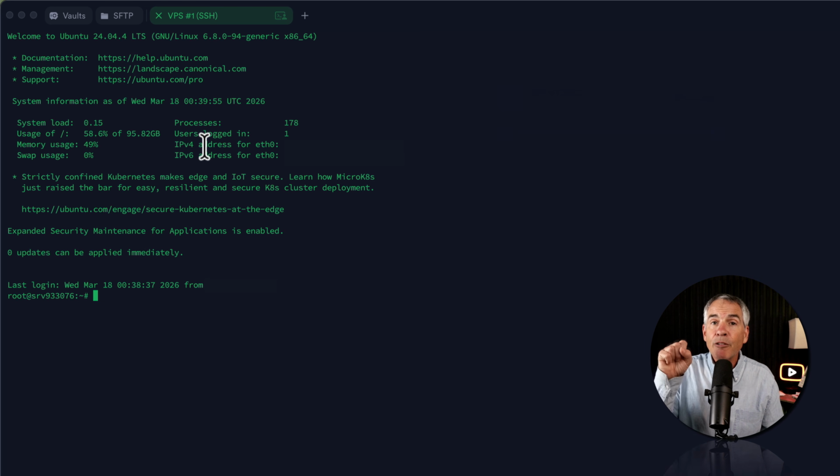So when you knock on the front door, the VPS says, okay, I have that public key. You need to prove to me that you have the other half, that you are the owner of the private key that matches the public key. Now, they're not the exact same thing, but there is a match. That's what makes them the key pair. And if you can prove that you have the right other half of the key pair, well, then the VPS is going to grant you access, and now you can remotely and securely connect to your VPS terminal.